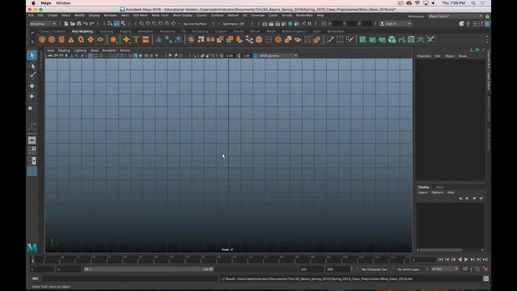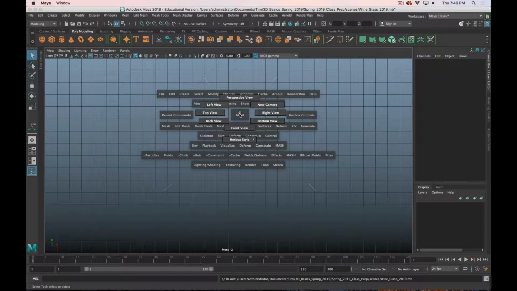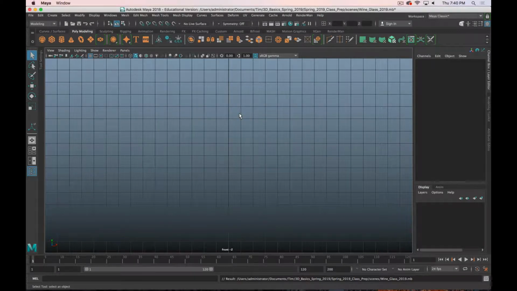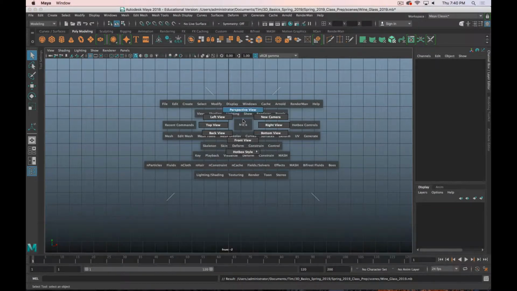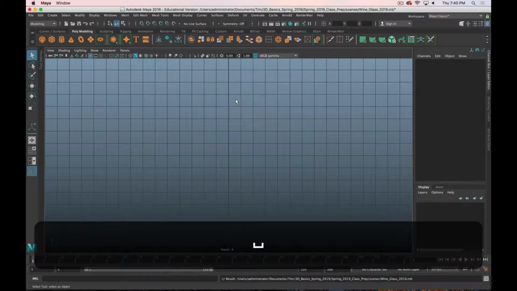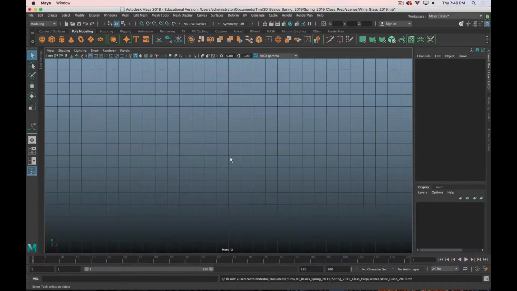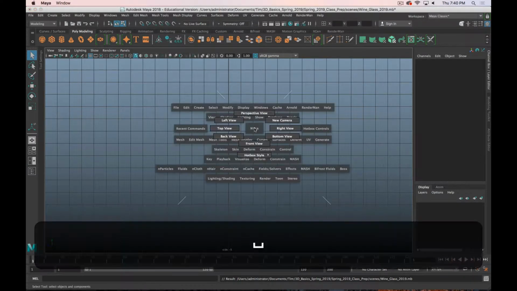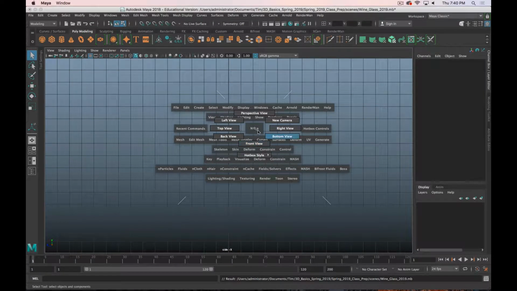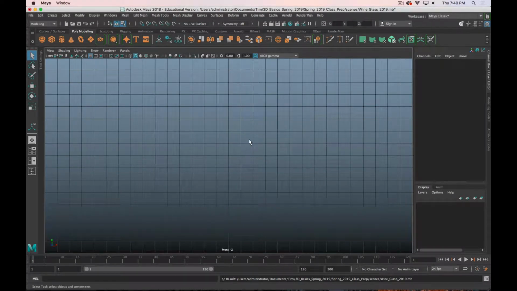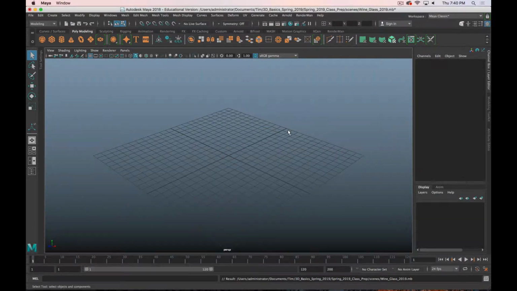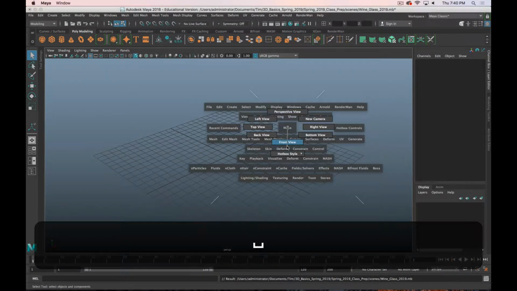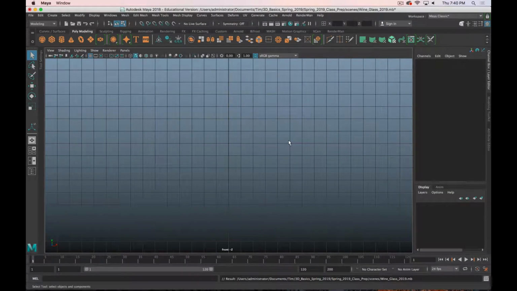But this is what can ultimately be a much faster way to navigate between viewports, because you don't have to hold down space and hold down right mouse button and wait for it to pop up to navigate. It's gestural. So if we know that perspective view is up, I can just flick up and go to perspective and back down to front and over to the top and back over to the right and go really fast. Now, if you go too fast, you can get into some weird workspaces, so you might need to slow down. But as you get more comfortable with it, that is a very fast way to change views. Just something to keep in mind.